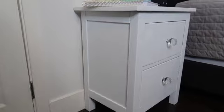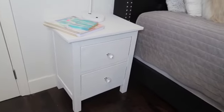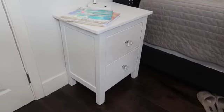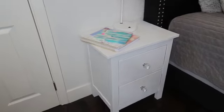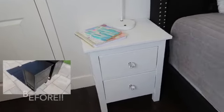Okay, this is the finished look. Oh my god, look at them. They look so good. They look so beautiful. I'm so proud of myself. Like, look at them, guys. They look nothing like they did before.